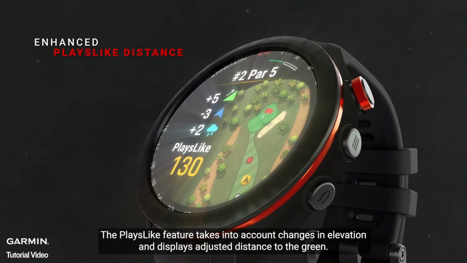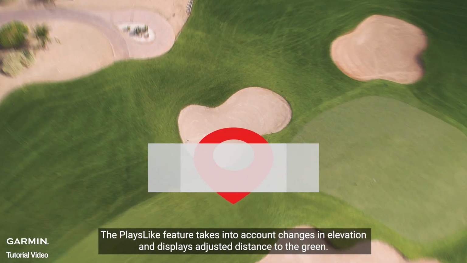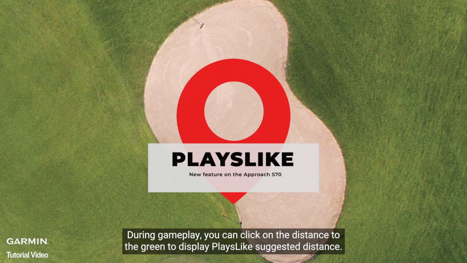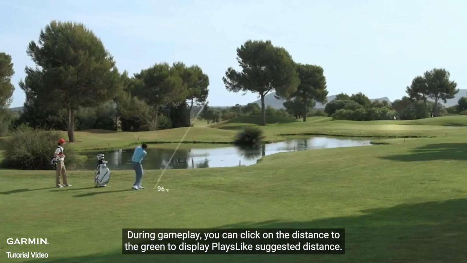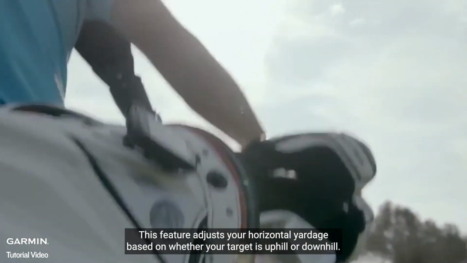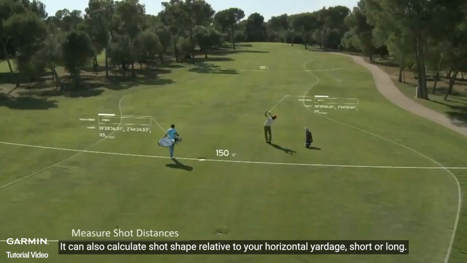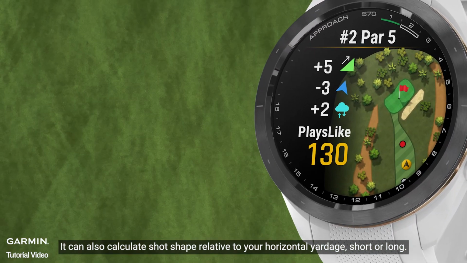The PlaysLike feature takes into account changes in elevation and displays the adjusted distance to the green. During gameplay, you can click on the distance to the green to display PlaysLike's suggested distance. PlaysLike adjusts your horizontal yardage based on whether your target is uphill or downhill. It can also calculate shot shape relative to your horizontal yardage, short or long.